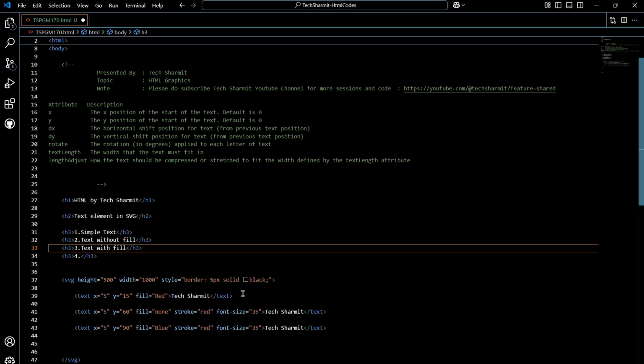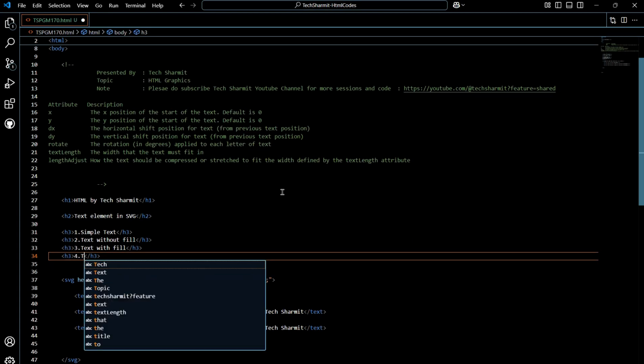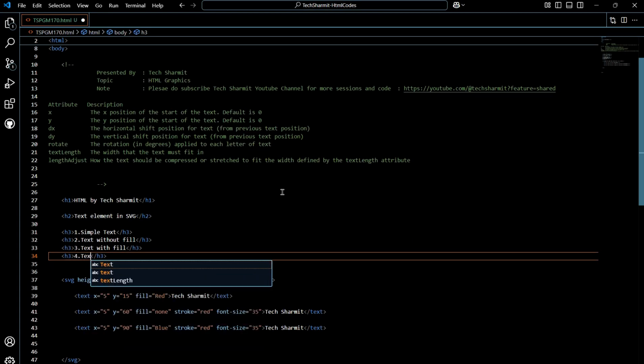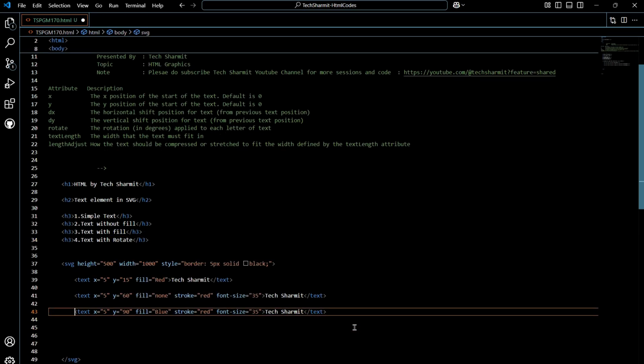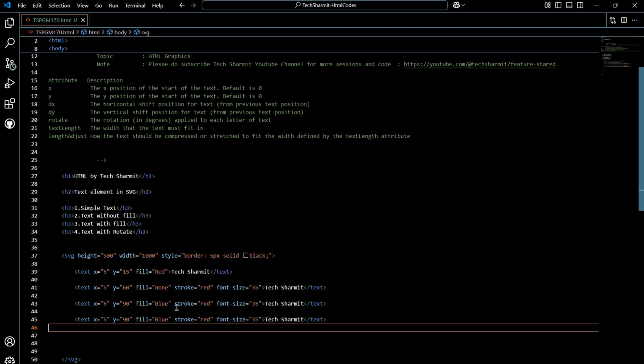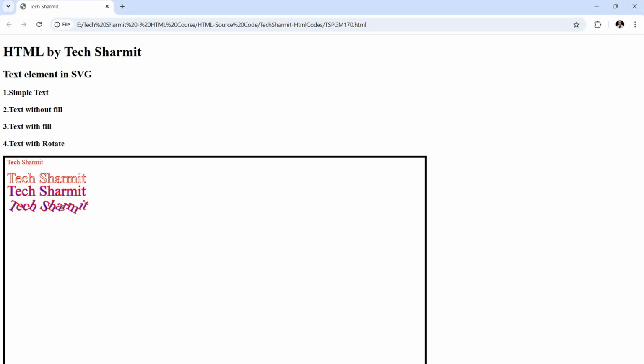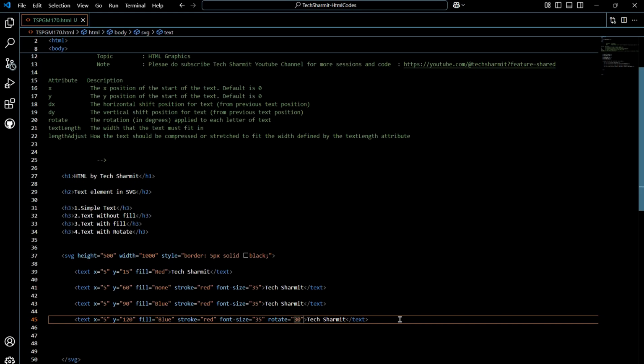Perfect. Now let's say there is a requirement where you want to show some rotated text. So for that I'll write here text with rotate. Copy it here, and here we will write 120. It is up to you how you want to define it. It doesn't matter, you don't have to fix everything. Then we can provide rotate here. In rotate we will pass 30. Save it, refresh it. So now you can see it is showing the rotated text. Clear? So this is the one thing.